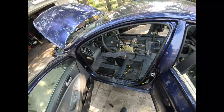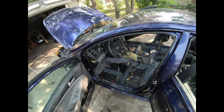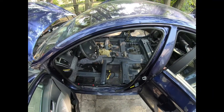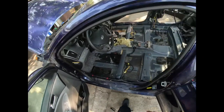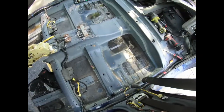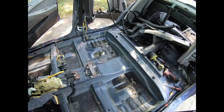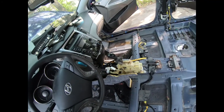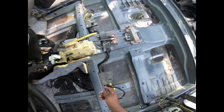So I'm back, and this is why we always remove the carpet from a flood car, because you want to get all the water out, and plus you want to clean the carpets. But y'all see, there's water still in the car. Car smelling better now since we removed the carpet. Don't got that musty smell, but we got a lot of cleanup to do, a lot of rust retarding to do.